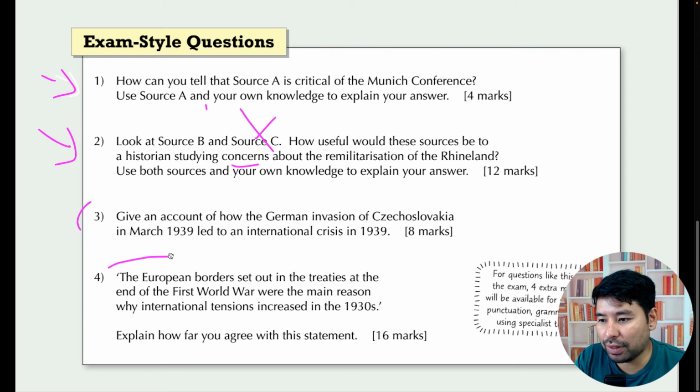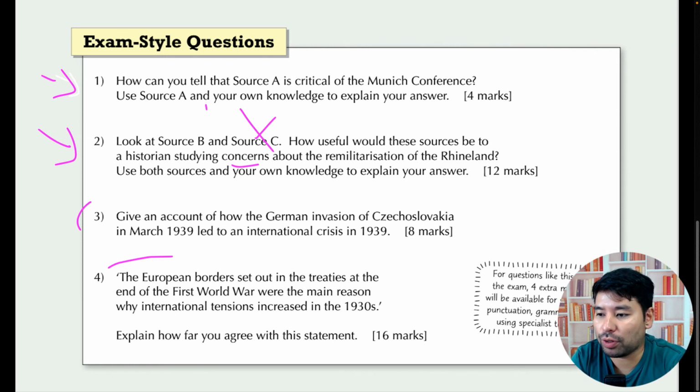Set out in the treaties. Set out. Do you understand that sentence? If you don't, again, let me know. What is the meaning of set out here? Do you get it? Okay, a little explanation for you. When we say that the European borders were set out in the treaties, they were limited, displayed, organized, they put a limitation. From now on, that's going to be here, and that's it. But of course, some people didn't respect that, right?